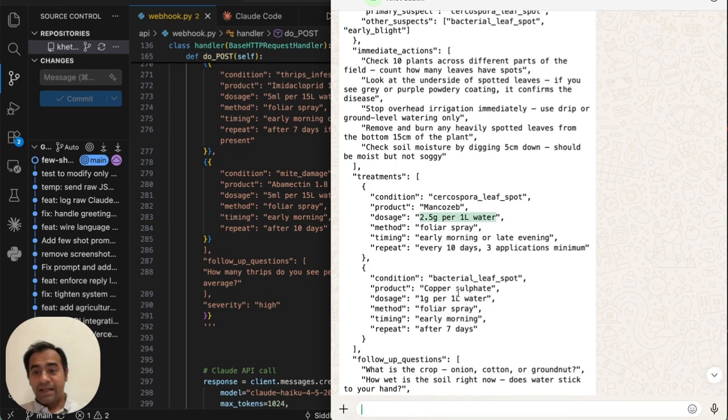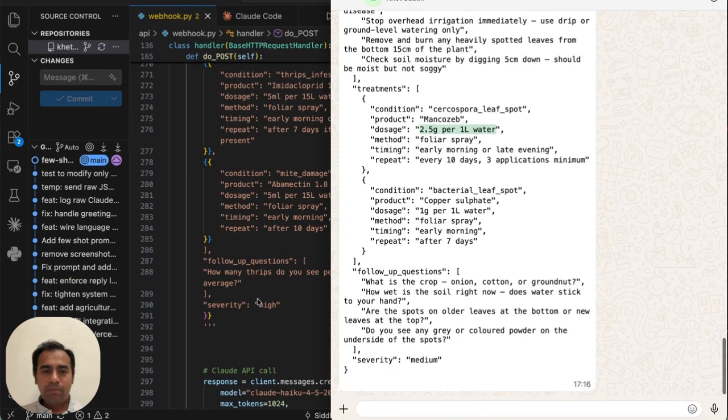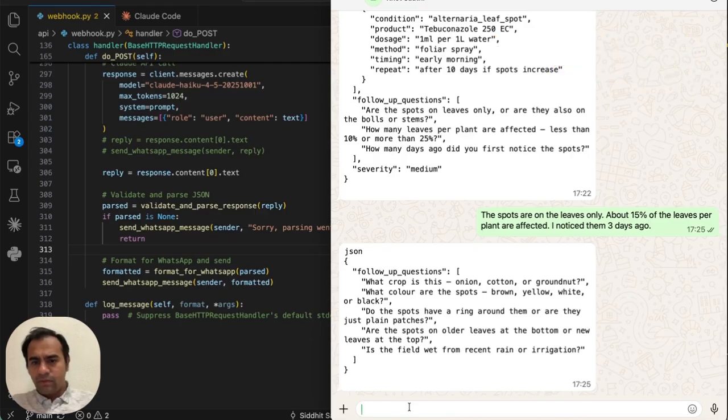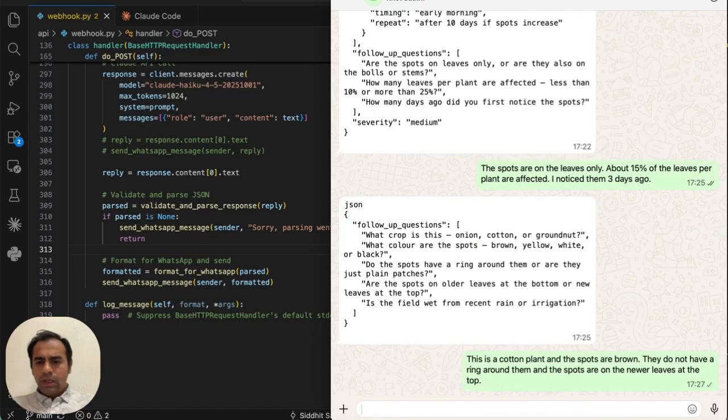So the next step would be that we reformat this response back to a way that the farmer can read. And of course, we don't want to send a JSON block to a farmer. And we now proceed to adding some functions that check and validate this JSON because we want the format to be valid for downstream processing and putting it into, say, a database. And so let's go ahead and answer one of the follow-up questions. So let me see if this is giving the right response that a farmer can read.